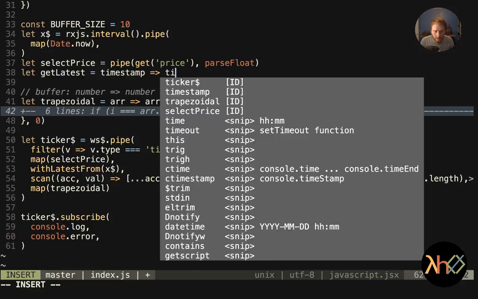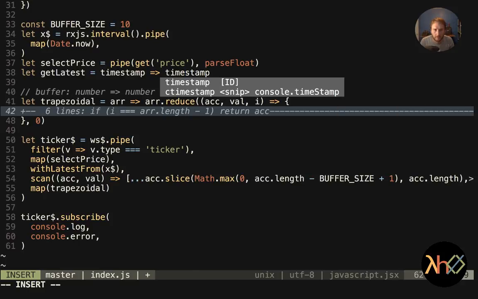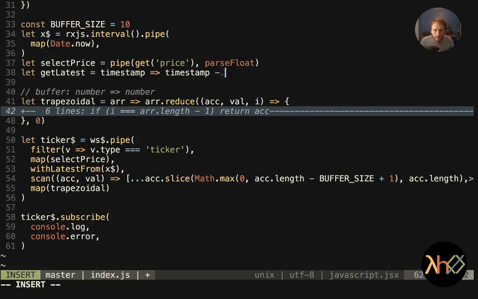And we are going to timestamp minus, all right. Sorry, I'm trying to think of just something, 1 minute ago. So minus 60.